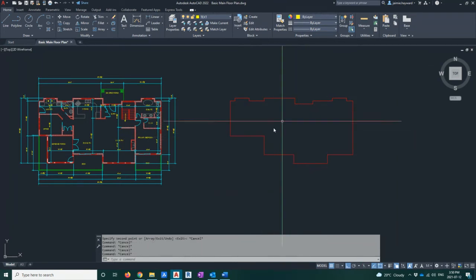I've already done the upper floor plan design, okay? And I want to save time with my dimensions. Okay, I want to save time. I want to select all of my dimensions and just copy them over and save time. Okay, well, now I'm going to show you Quick Select.